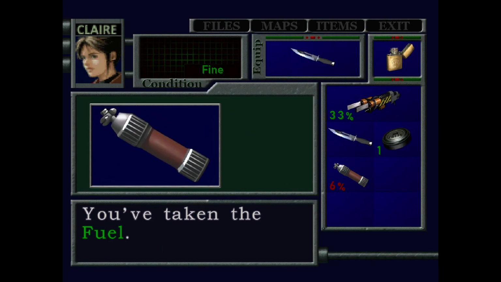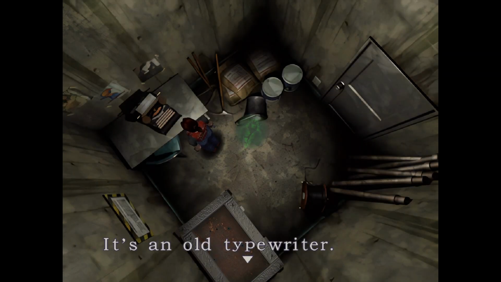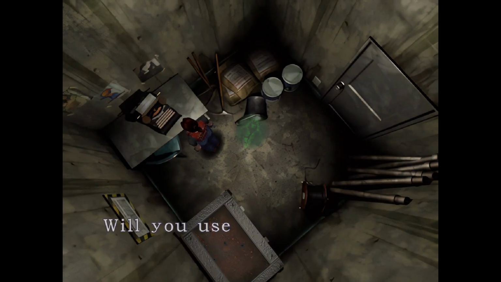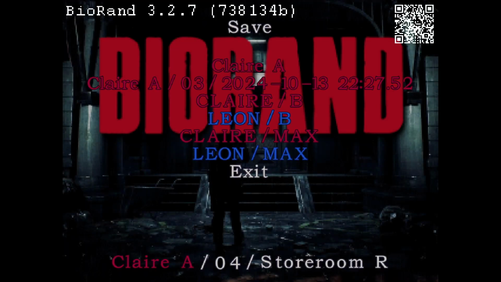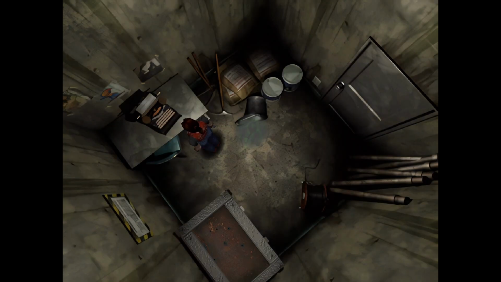Hey, flamethrower fuel. Awesome. 6%. That'll make a difference against 3 fucking Mr. Rexes. But yeah, we will call it there.